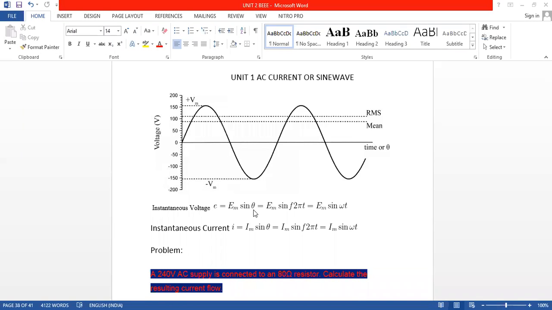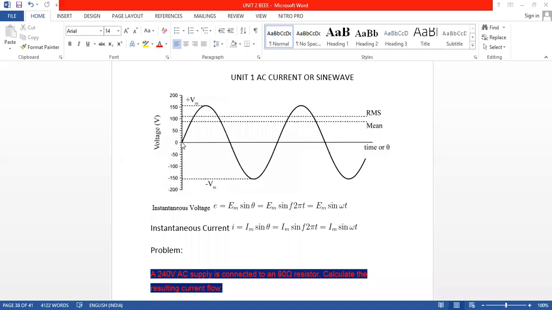Theta. Yes. So what is this theta here? Any object which is rotating in a circular direction, that object is represented in terms of theta. Your fan also rotates in a circular direction. For the fan equation also we must write how much voltage the fan is taking. So the voltage formula is E is equal to Em sine theta. So now theta, another name, theta formula is, you can see, F into 2 into pi into T.